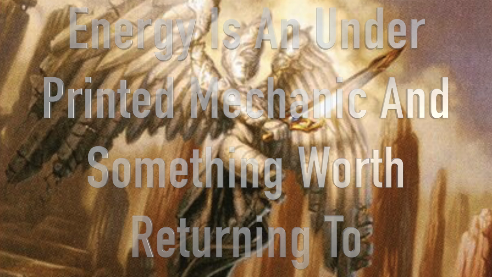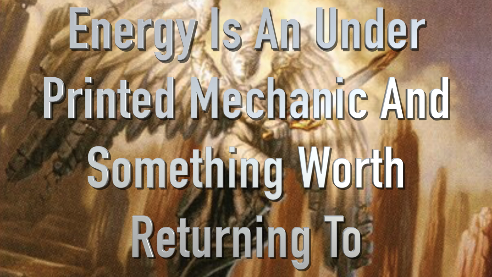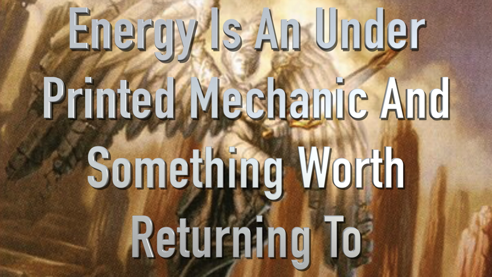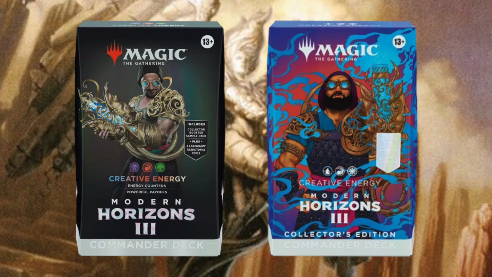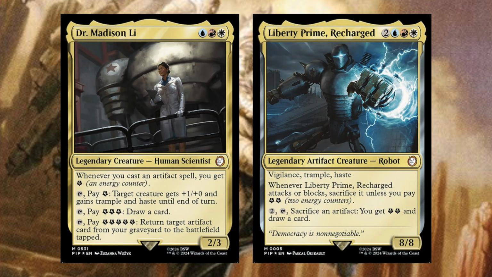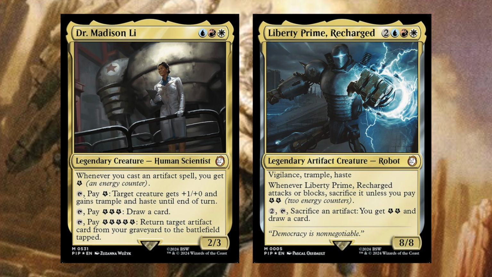And this was a very interesting deck because it brought back energy counters, which is something we haven't seen since Kaladesh, really. So seeing this is really neat, and I think we're going to get another deck in Modern Horizons 3 that focuses around energy, so this is a very good time to see energy and see what's out there. But the two commanders for this Science deck are Dr. Madison Lee and Liberty Prime Recharged. Two very cool energy-based commanders, so let's talk about them and see what they do.